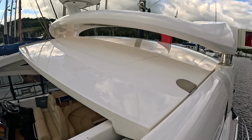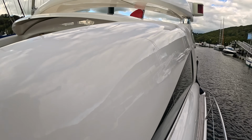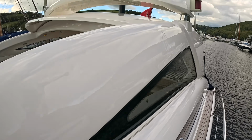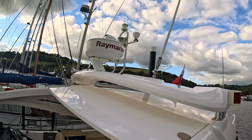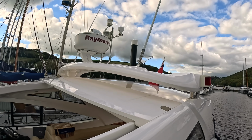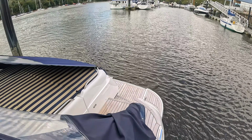I think this one's looked after by Southwest Marine Sales and Service. I'm pretty sure she is. So she's lovely and shiny. You can see on that coaming there, really nice condition. And the windows, etc., like I say, all nicely presented. You can see she's got a Raymarine radar up there. We'll go look at the dash in a minute, but she's got Raymarine radar, Raymarine GPS receiver up there as well. And then you've got your nav lights and your twin whip aerials, one for the VHF and one for the FM radio. So I'll carry on walking down these teak side decks.